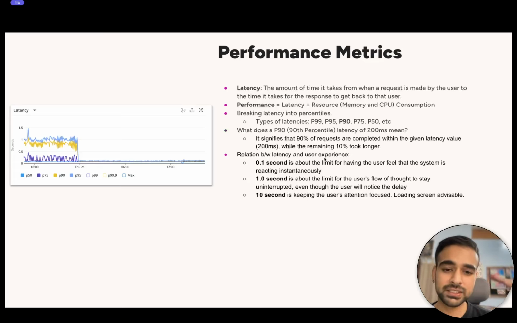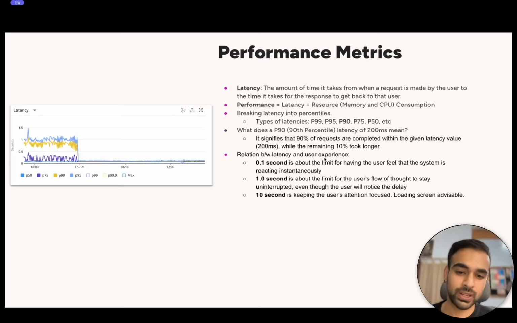When the latency of an API is around 1 second, this is the exact point where the user's flow of thought will remain in a steady flow, and once you go above this, it will start to interrupt. The user will start to notice a bit of slowness. And if it is around 10 seconds, then you will have all the user's attention waiting on your page to load.